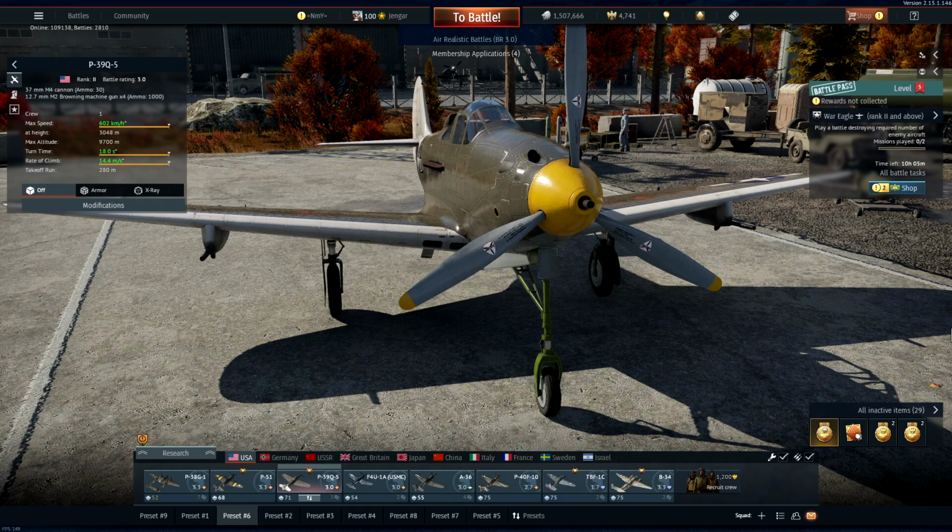I guess that is why this plane has dropped in battle rating, because most people do not choose to play this one when you have choices like the P-40, the Corsairs, the P-38s, or the P-51. There are so many choices in this rank 2 US 3 that why would you go for the Airacobra? Well, it does have a lot of versatility.